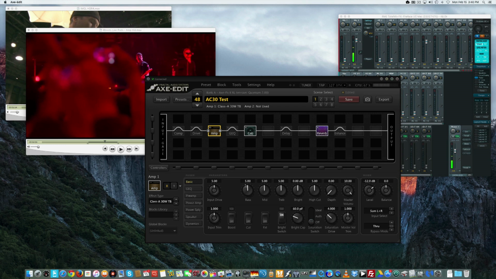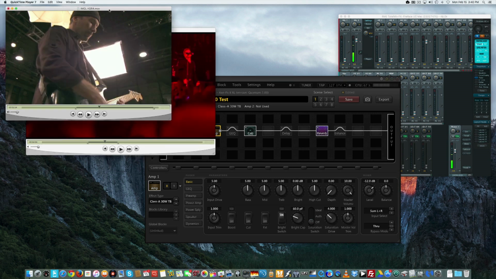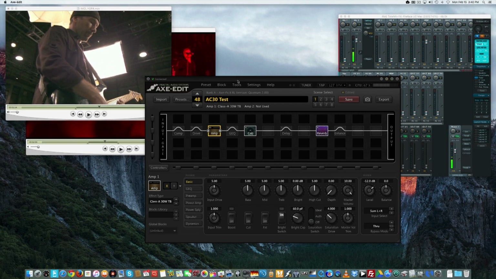But remember, this is a sophisticated modeling device. It is not a plug-and-play device. It's going to be sensitive to its input. So my input is going to be different than any other user. So that's why it's important to spend time on these parameters in order to converge on the tone you're looking for. Because if you take somebody else's preset, the particular combination of parameters may not get you the same tone. So have a couple reference clips like I had up here and use those and iterate. Listen and adjust. Listen and adjust.